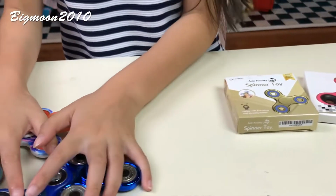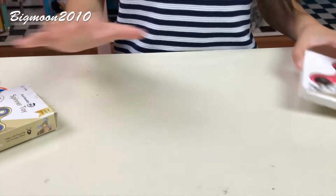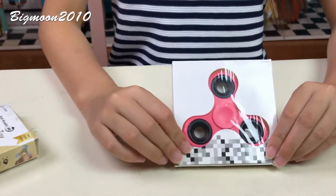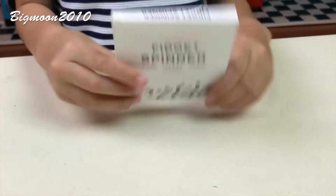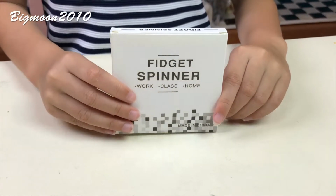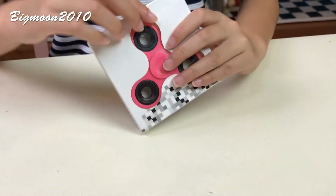I'm just gonna put all these to the side. I'm gonna start with this pink one. So this is the fidget spinner. This is the back of the packaging. And I got this one at Walmart.